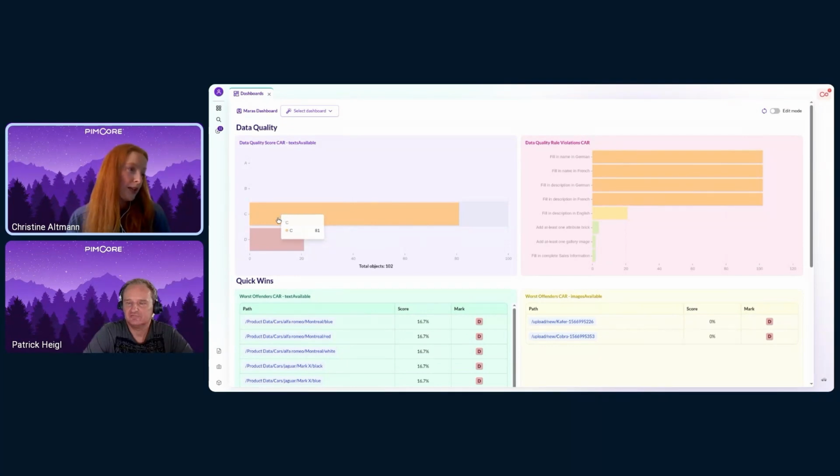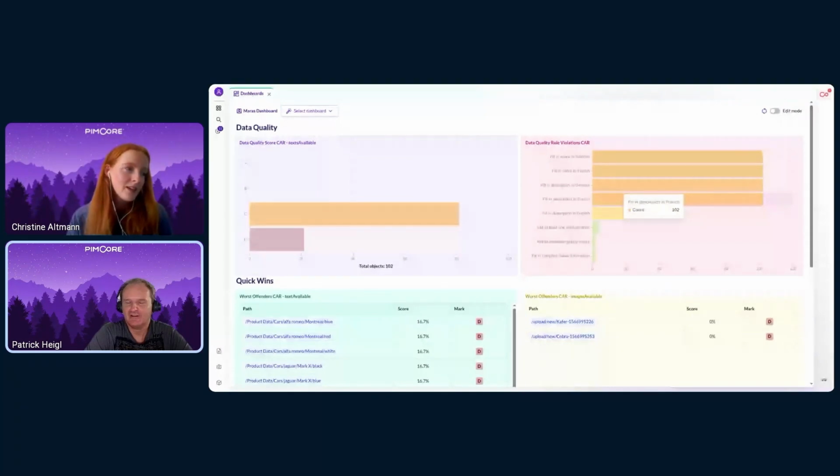So this only tells us the amount of what is broken, but she also wants to understand what exactly needs to be improved. And our rule violations will allow you to have a drill down of the different data quality scores and what they're comprised of. And you can see here that a lot of those bad ratings are because of missing text. Now she sees that there are texts missing, and how can she fix this?